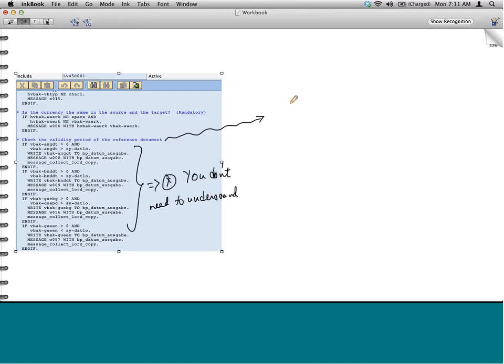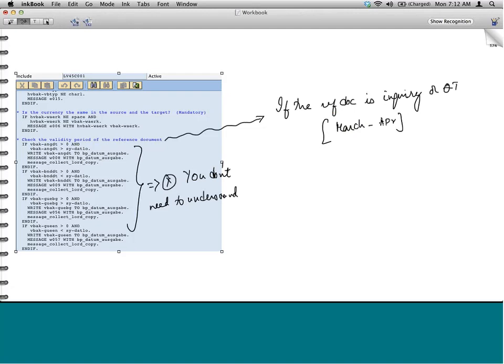What would this be? For example, if the reference document is, let's say, inquiry or quotation, and the validity period is, let's say, from March to April, the document is complete, but it is out of the validity range, right?